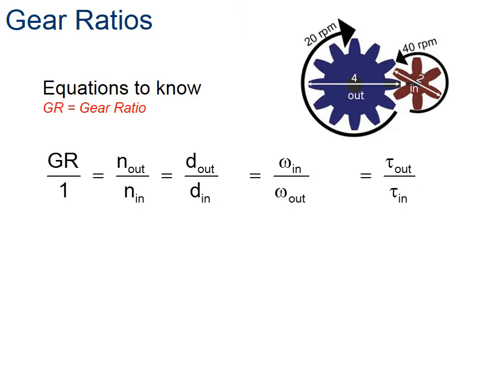I'm not going to derive anything for this case, but here are some things that you need to know. All of these are interchangeable, by the way. So GR is the gear ratio. The gear ratio is simply the output over the input for everything except the angular velocity. We can look at the ratio of the number of teeth, output over input. The ratio of the diameters, output over input. The ratio of the torques, output over input. It's important to note here that the torque is denoted by the Greek letter tau. We can use tau or T—you should use tau to be technically accurate. And finally, the ratio for angular speed is not output over input. It's the other way around: the input angular speed divided by the output angular speed. A good way to remember that is out over in except for when. That's how I remember it.